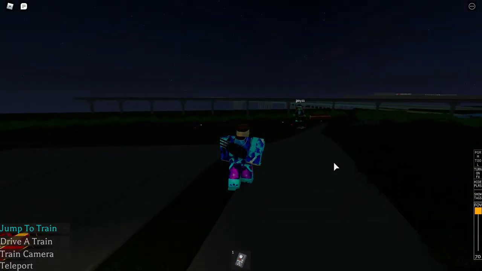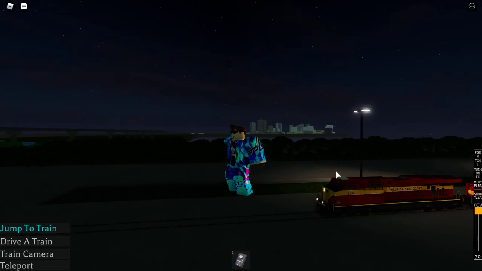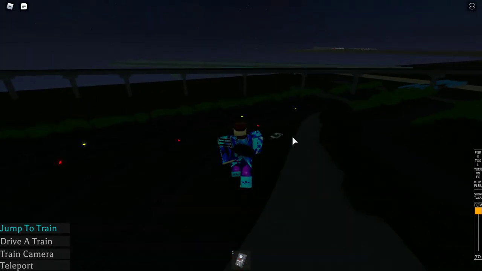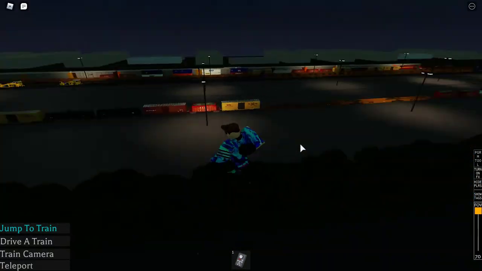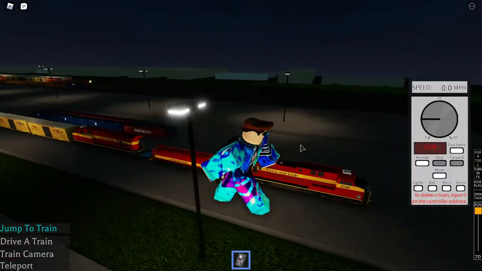Today I'll be playing Florida East Coast Train Simulator on Roblox. This game takes place on the Florida East Coast Railway, which consists of the Florida East Coast Light Line Transit and a lot of different railways. But today I'll be driving this mixed manifest train. It's the extended version. So yeah, let's get straight into it.